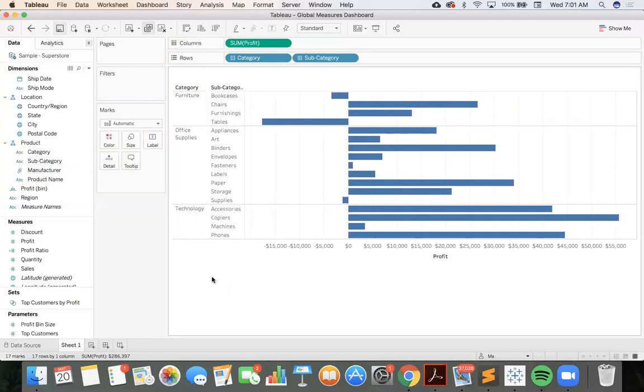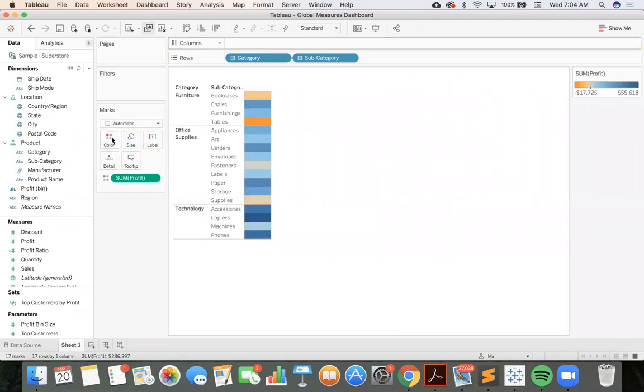And since this is profit, we want to make these colors more meaningful. So what we can do here is take this sum value, press shift, drag it into color, and now you can see it's changed a bit, but what you'll need to do is go here and edit the color.